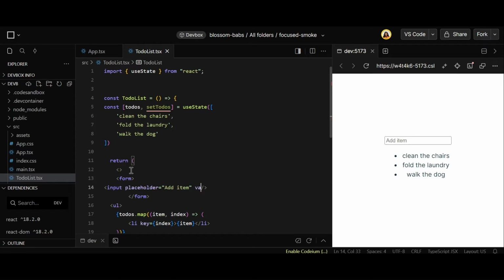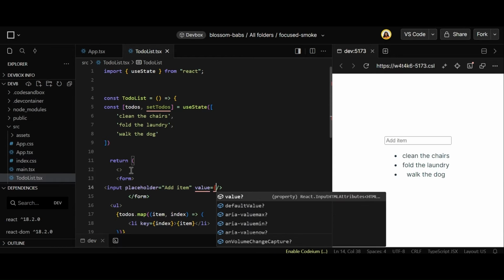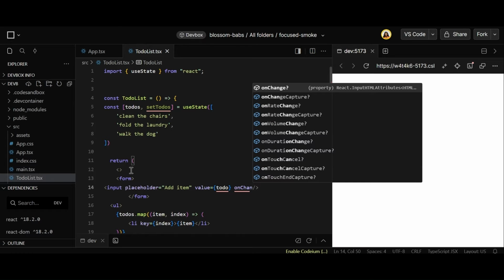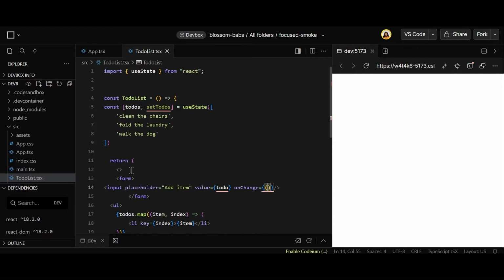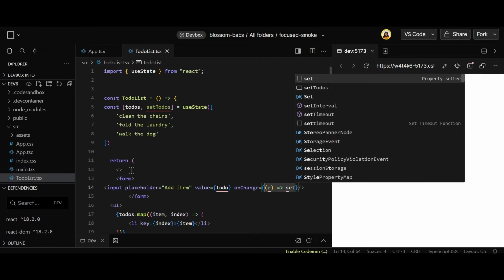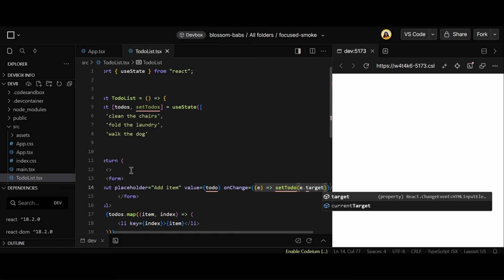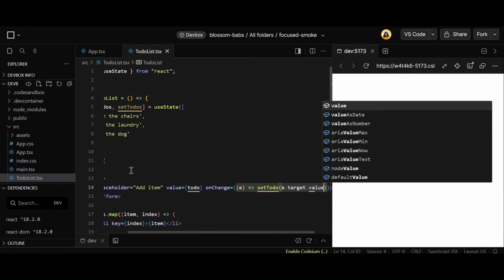So what is the value going to be? The value is definitely going to be a to-do, and what triggers that value state? I'm just going to set this directly. I'm going to say set to-do, then update my to-do based on the value.